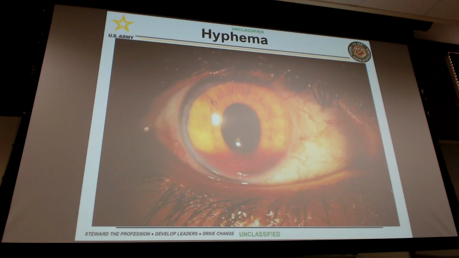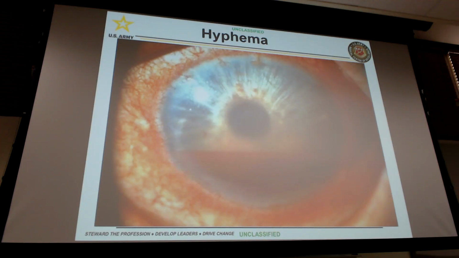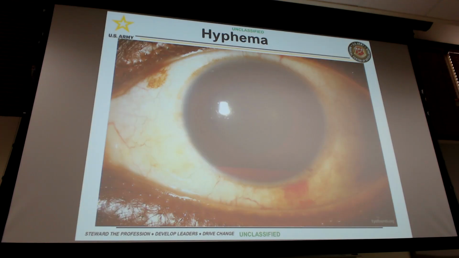Okay. You can see that here. The blood is in the anterior chamber here, sinks down to the bottom. It's like that nice little bit of blood in there, and then you can see the pupil is kind of elongated or oval here, and that's just because the blood in the anterior chamber is not allowing that pupil to constrict as much. It's pulling it down. Okay, obvious hyphema here, pretty obvious hyphema here.